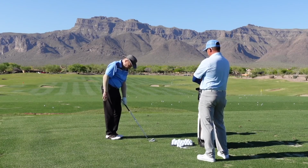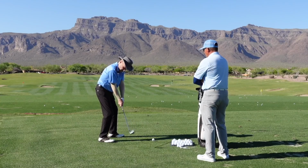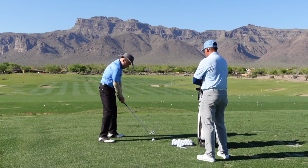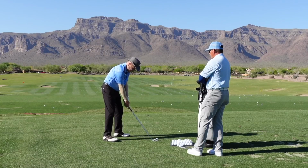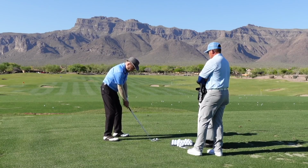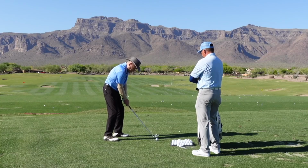Yeah, exactly. So what you showed me here, this little turn there, and then there you go. Feel like that left hip just pushes out of the way, and then you just hit a little chip shot. But I can definitely see you're fighting your back a lot more than you were 3 months ago. Yeah, it's been bad. I haven't been able to put the time in to practice this. I know I can get it if I could just spend some time on the range.